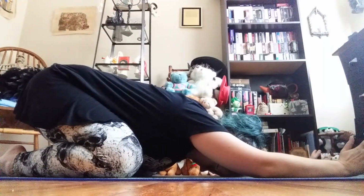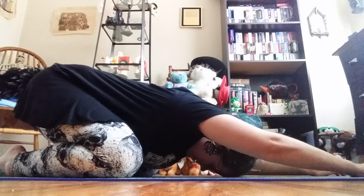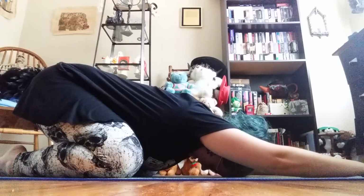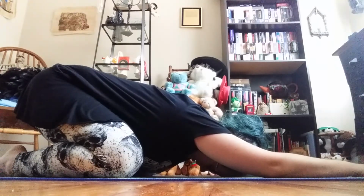Okay. If you want a deeper child's pose stretch, you can walk your fingers forward above your head and then let your shoulders drop. Oh my god, that feels really awesome on my upper back. Holy crap. Okay, this I could hold for a while. Sweet Jesus, that feels good.